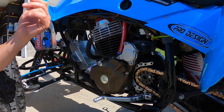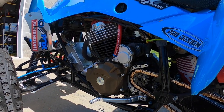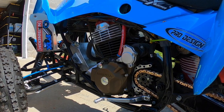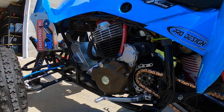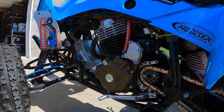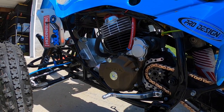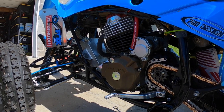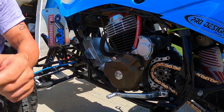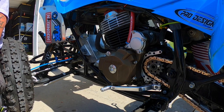And then I stumbled across the Pro Design shifter for $60. I think it was on eBay, brand new, $60. And so if you're wanting a billet aluminum shifter, and you're trying to determine if you want the Pro Design or the Mod Quad, just be aware there is a significant difference between the quality of the Pro Design and the quality of the Mod Quad.